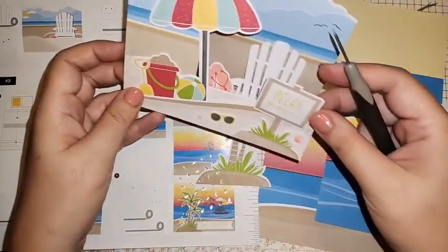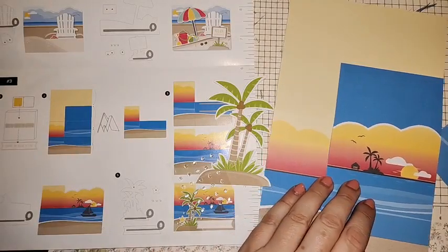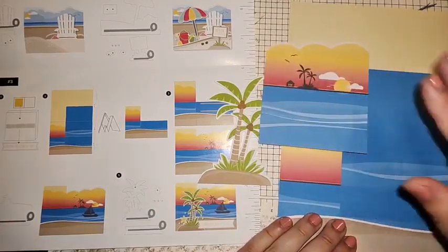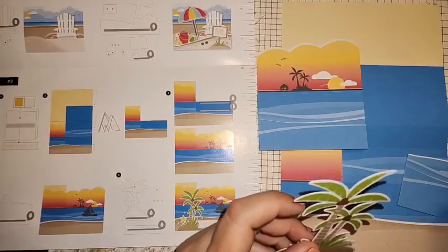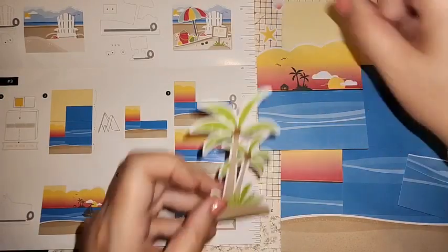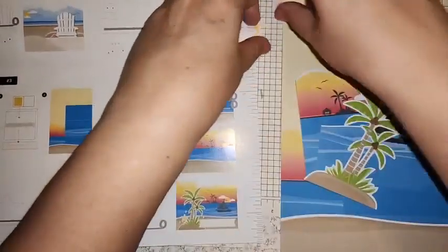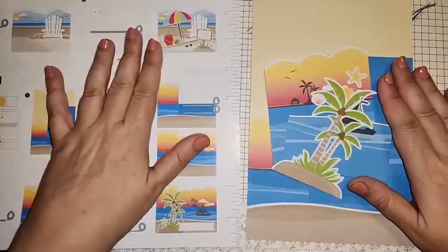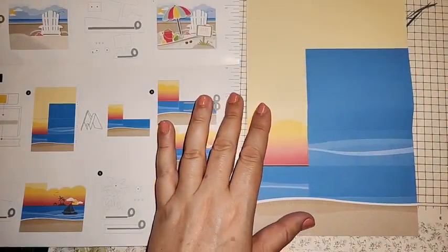There you go. Cute. Alright, moving on to the third card. We have our elements, the palm trees, and then we have the little star and the little shell. Everything ready, right? Again, let's start. Let me put this on the side now, even if it's off camera. And I have to have this open because, as I said, I just opened the box and I'm figuring it out as I go.